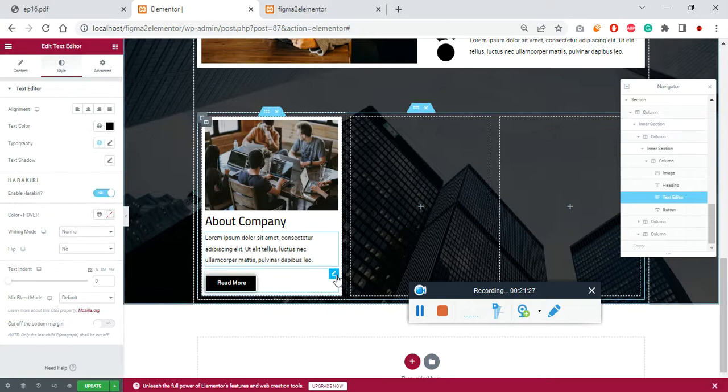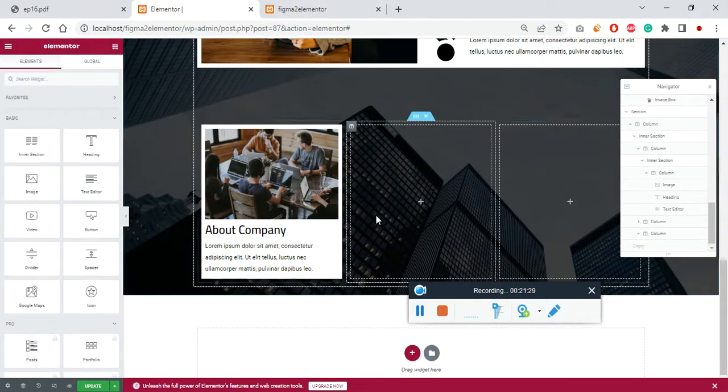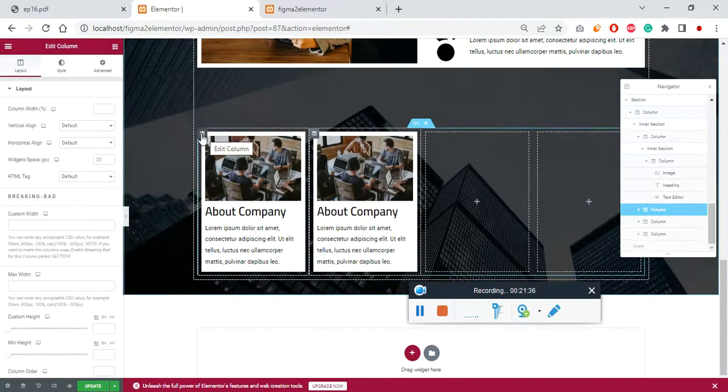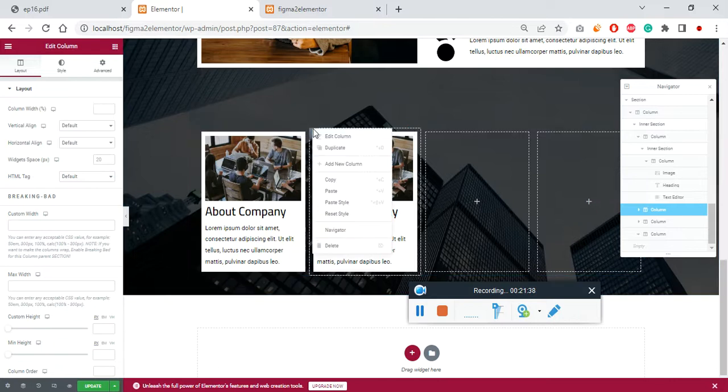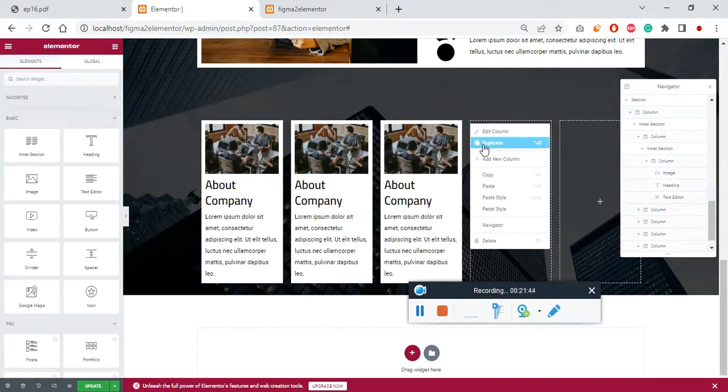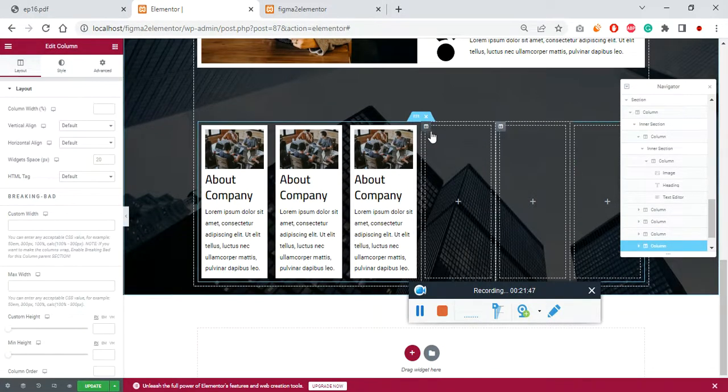We don't need this for this section. So you can just make a duplicate of this multiple times. Delete the old one. Oh, not duplicate but delete.